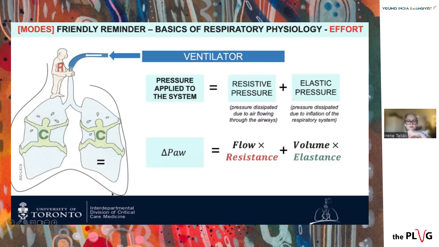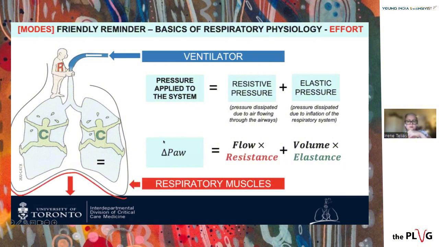So the difference when the patient breathes spontaneously is that on top of this equation of motion, we have the respiratory muscles. So you have the positive pressure from the ventilator and the negative pressure generated by the patient. So now it becomes a little bit more complex, okay? Because the ventilator only controls one variable. For example, volume control controls the flow, okay? And the resulting pressure will be a result of the interaction with not only the resistance and the elastance of the patient, but also with the effort that the patient does, okay?